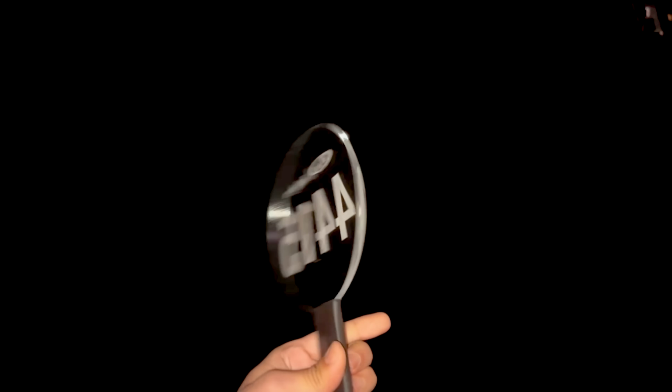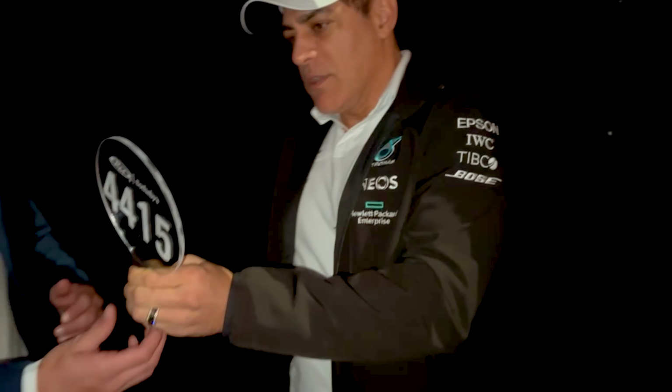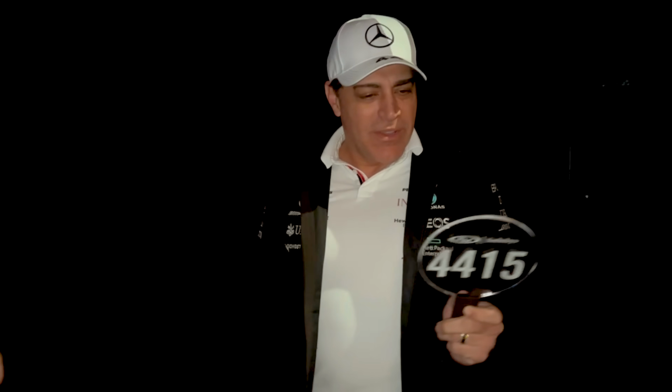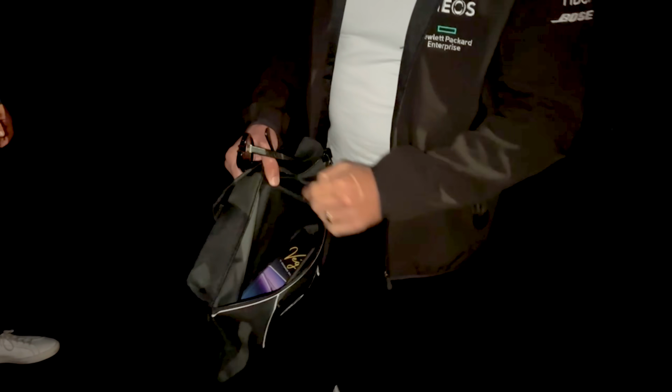Is that your paddle? Click the button. No. Open the paddle. What? Oh, maybe I'm pushing the wrong one. Oh, here. That means you're not allowed to bid. I had a talk with them earlier. Maybe that's a sign. No, they haven't activated yet. Oh, maybe that's what it is. Yeah, not sure. Otherwise, everyone's gonna be messing up with their computer. Yeah, exactly. That is cool. So you push this button, it lights up. Wow. All right. Well, I'm in luck.